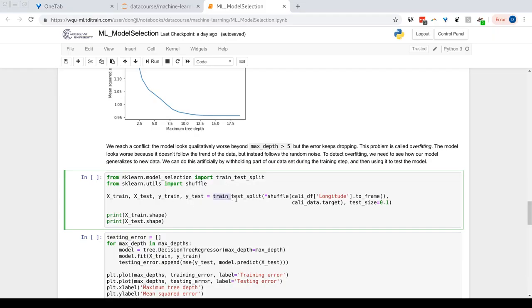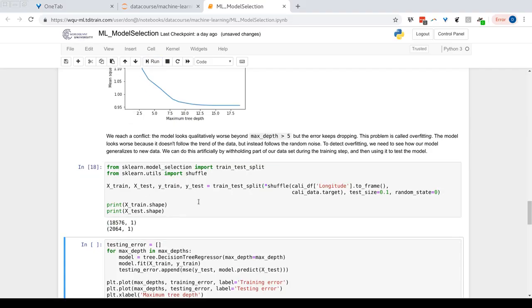So the syntax is, we pass our data set, our x and y, and we specify the test size. We can also specify the random state. This will always use the same random seed when we do the train test split, so it's a nice way to have reproducibility in our experimentation. So I'm going to set the random state equal to 0 here. Let's perform the train test split.